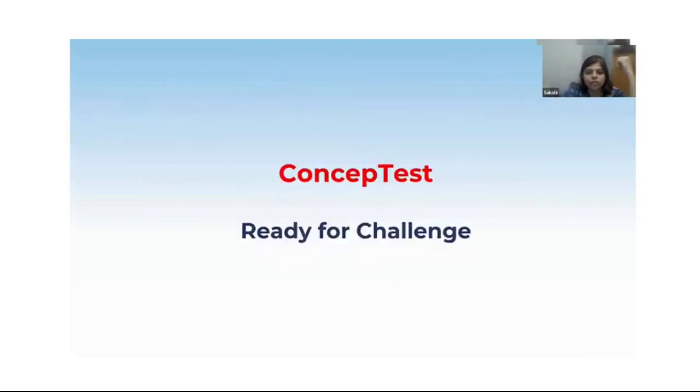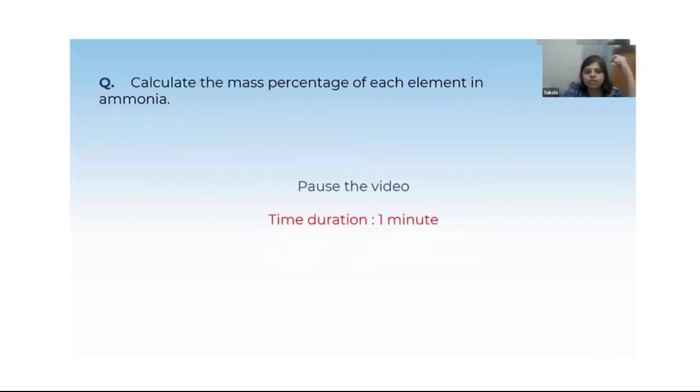So now let us move forward. This is a question for you. Calculate the mass percentage of each element in ammonia. I'm giving you the formula. The formula is NH3. So you need to calculate the mass percentage of each element. Let me do one for you. Let us do nitrogen. What is the mass of nitrogen? It is 14. And what is the molar mass of this compound? That is 14 plus 3, right? Why 3? Because there are 3 hydrogen atoms and 1 hydrogen atom weighs 1 gram.